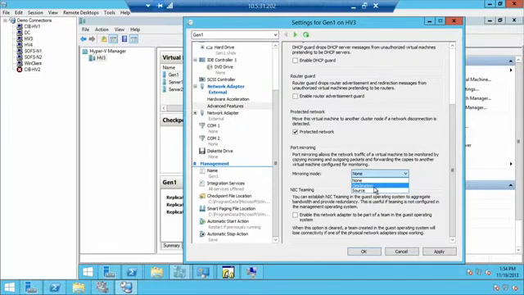The way that most network analysis folks do packet captures is they take an old hub, a dumb hub, and they put it between the host and the switch, and they plug into it so they can see all the traffic. This emulates that sort of functionality. So you can monitor network traffic.